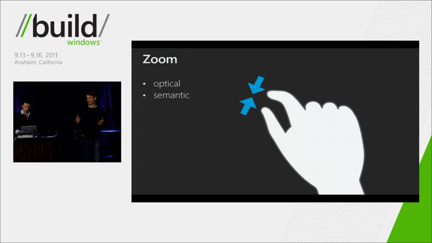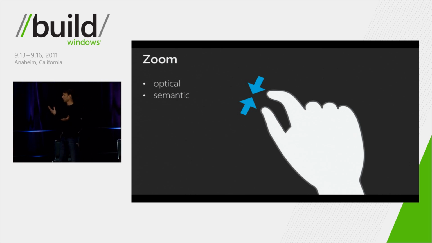So this is the last touch interaction that we want to talk about here, and then we'll talk about some of the other behaviors after that. And this one is zoom. The problem we set out here is, again, something that is provided in the mouse language, but not in the touch language. And in this case, it's about scrolling content.